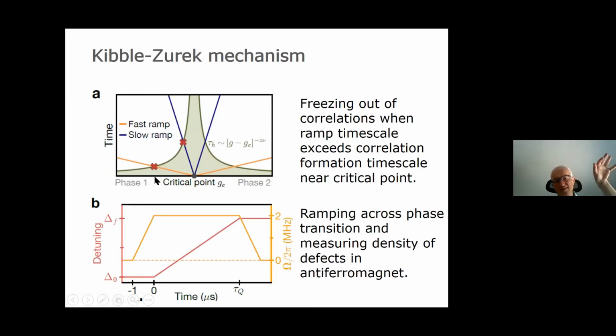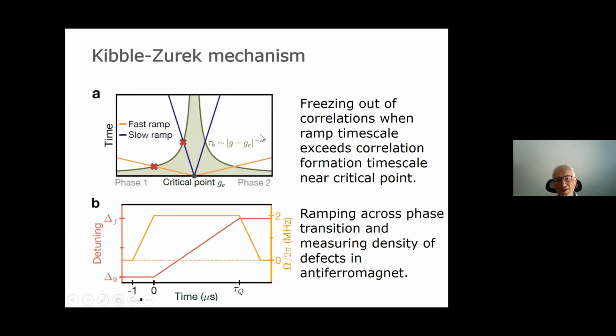So phase 1 in our case is this disordered phase, and phase 2 is this ordered antiferromagnetic phase, and there's a critical point associated with it. As we ramp through the critical point at a finite speed, you need a certain time to make correlations, and to make larger correlations over a bigger system, you need more time. If you ramp too fast across this transition, the antiferromagnetic crystal on the left didn't have time to communicate with the antiferromagnetic crystal on the right, and so there will be a chance of a domain wall forming between them.